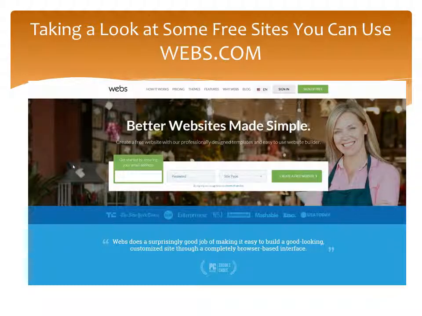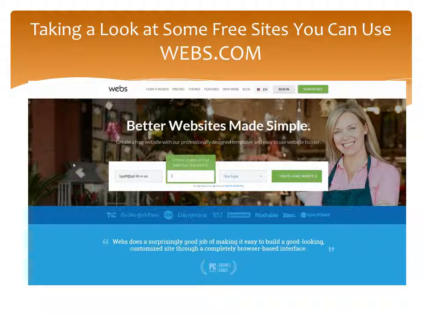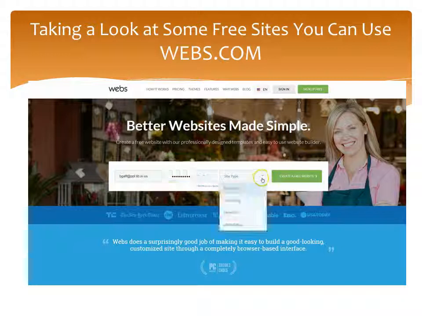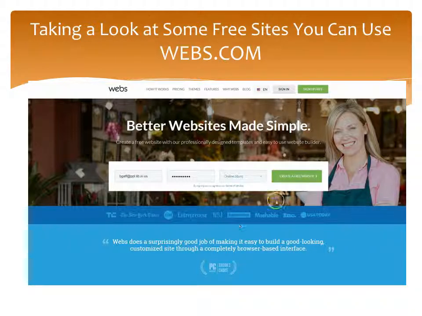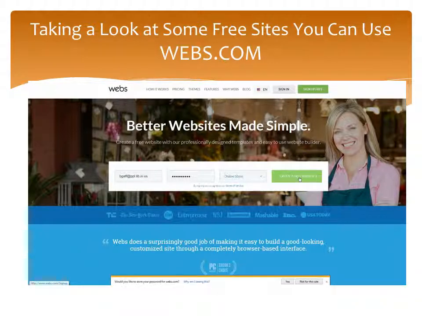And now I'm in here, and now I can begin getting started by entering your email. So I'm going to enter my email, and I realize it's popped up there, but I want to go ahead and just continue. And I'm going to create myself some kind of a password just to get me going. And now I can choose what kind of a site I want to have. Is this going to be a business? Am I going to use this for personal use? What if I've got a group? Do I have a book group or some type of organization? Or maybe I want to have an online store. Let's say that I want to have an online store. And now I'm going to click Create a Free Website.